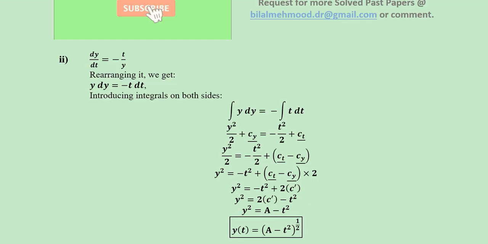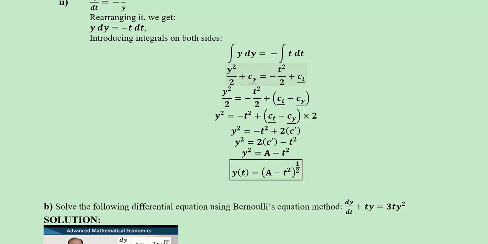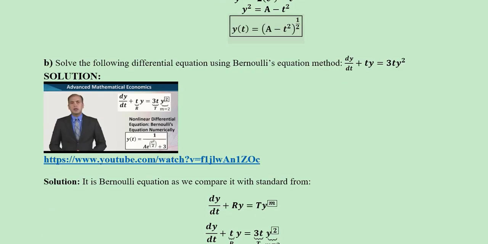And this is the answer of the given question. Another question is given in which we have to rearrange the given equation, and this is again solved by using a similar process of integration and simplification. This is the answer of that. So now we come to the B part of the same question, and in this we have to apply the Bernoulli's equation method to solve this nonlinear differential equation, which follows the condition of the Bernoulli equation.